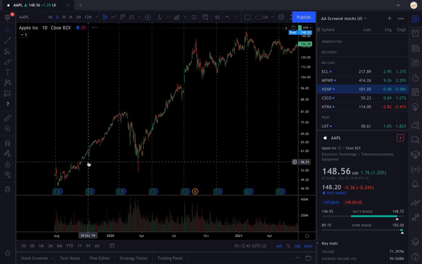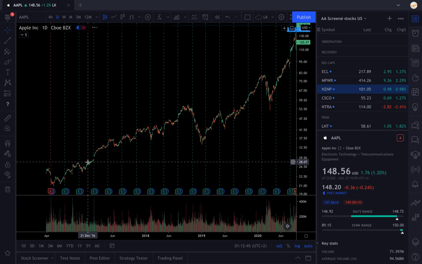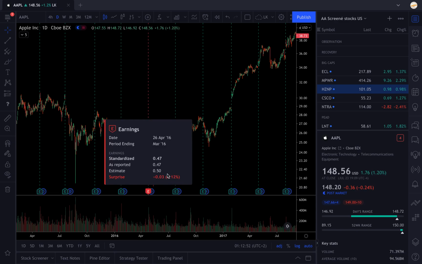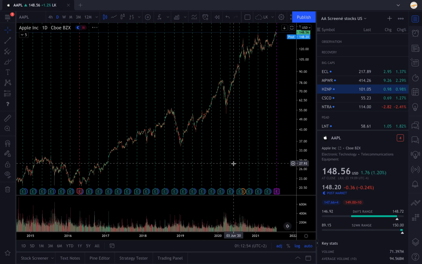And when it's red, on Apple, because it's making so much cash, there is nothing, never red there, right there. You see, this is a negative surprise. You can see that there is a 5% negative surprise.